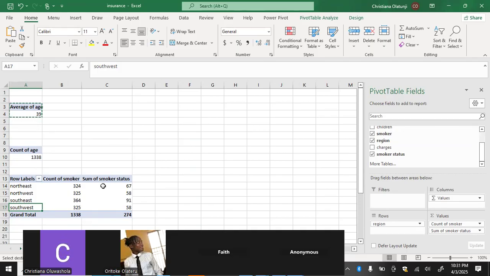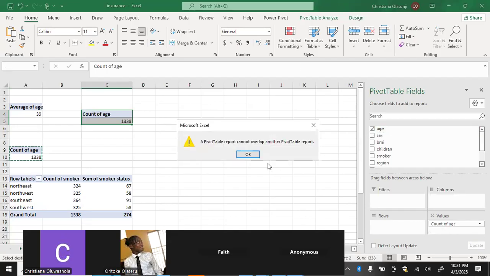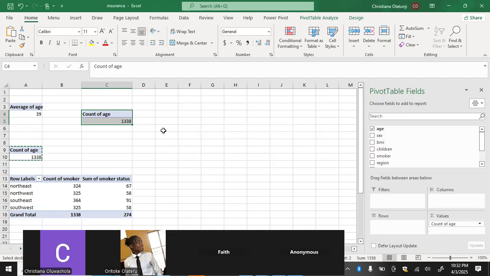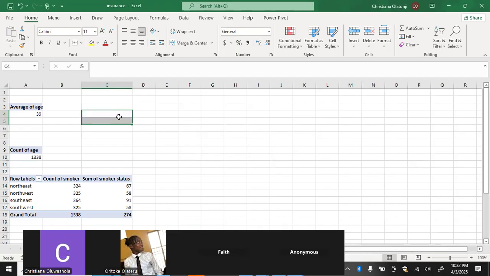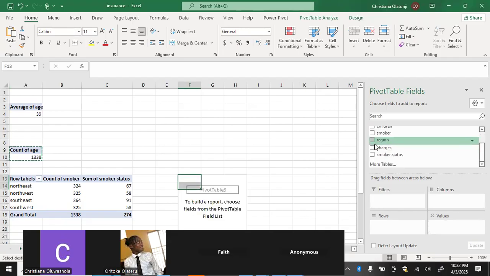So now, what else can I do with these pivot tables? I can control C, control V, then uncheck whatever I do.